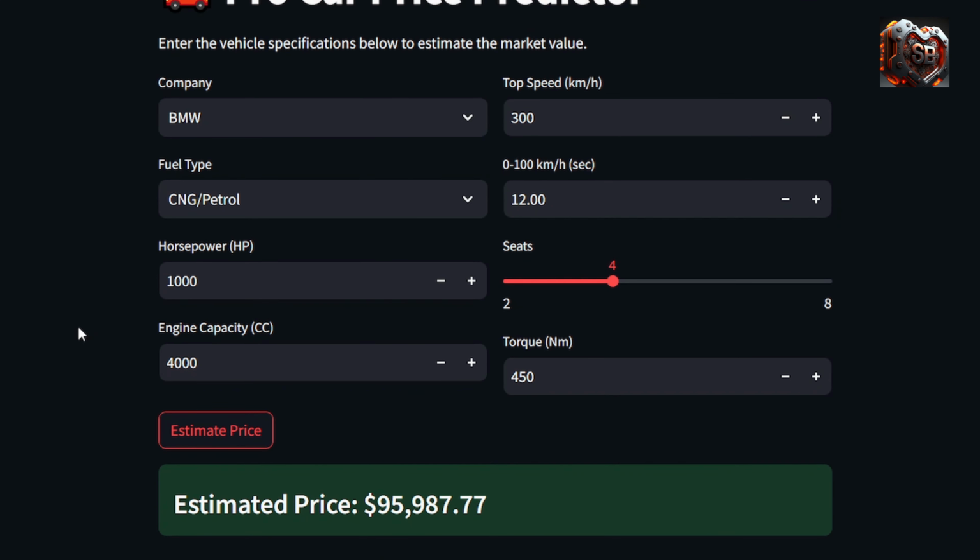So our model is predicting for a specific BMW car with these features of top speed 300, horsepower 1000, and engine capacity this, torque 450. It's calculating $95,000. So I think that's pretty accurate, because our model score was 92%.